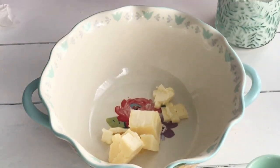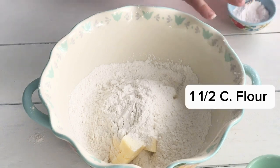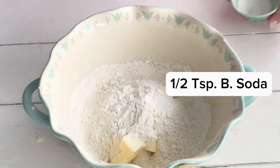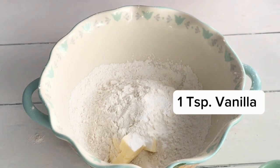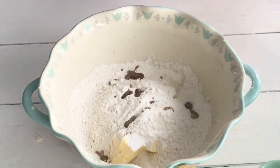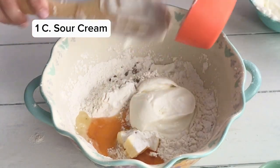And now you want to add your 1/2 cup of sugar, 1.5 cups of flour, 1/2 teaspoon of baking powder, 1/2 teaspoon of baking soda, 1/4 teaspoon of salt, 1 teaspoon of vanilla, 1 whole egg, and 1 egg white. And now you're going to add 1 cup of sour cream.